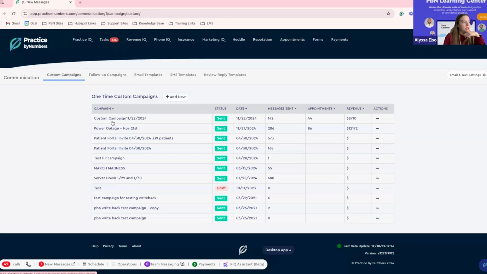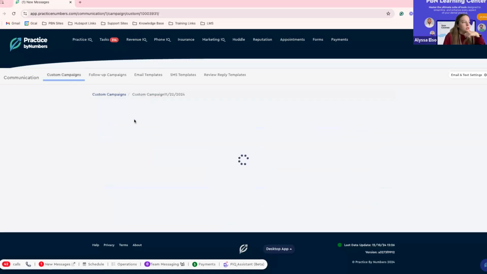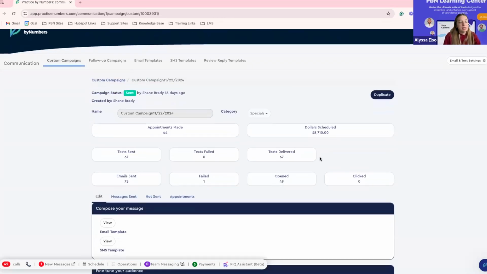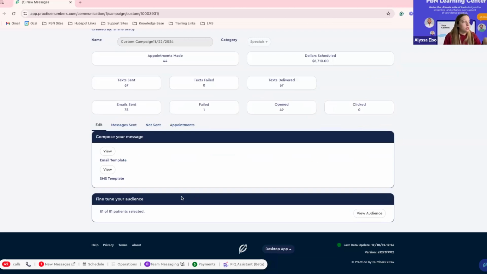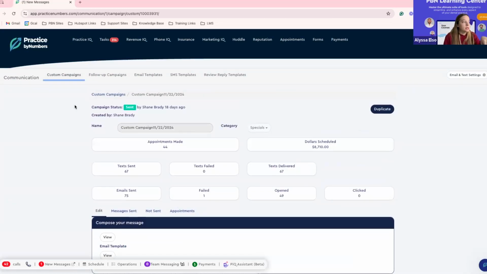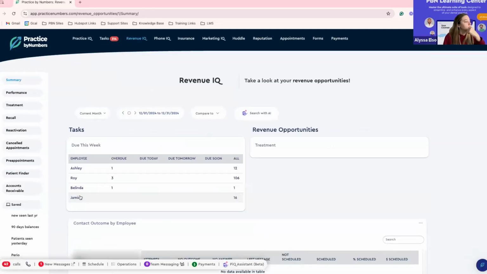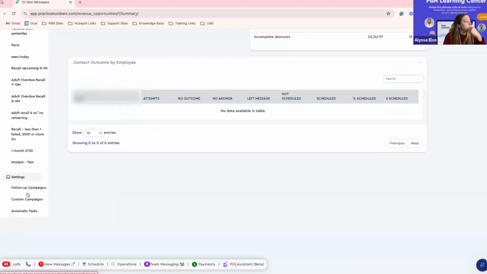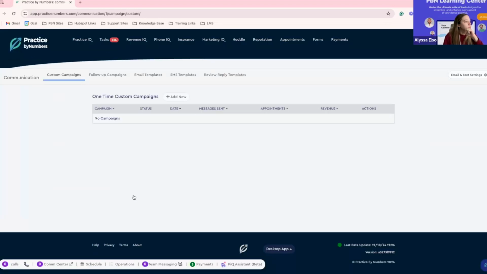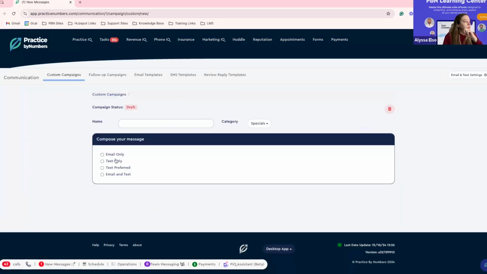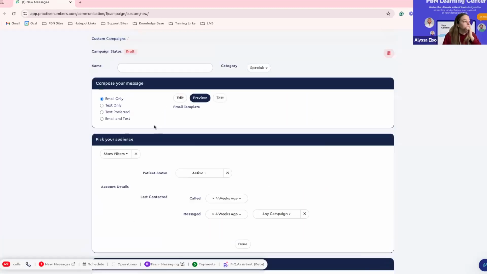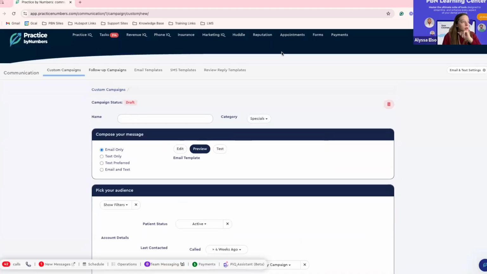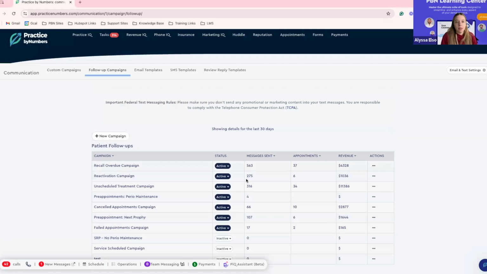And then in custom campaigns, as you're creating your campaign, it'll allow you to also set some task rules. So let's say we go to it won't be on the custom campaigns, I apologize. It'll just be on the follow-up campaigns.